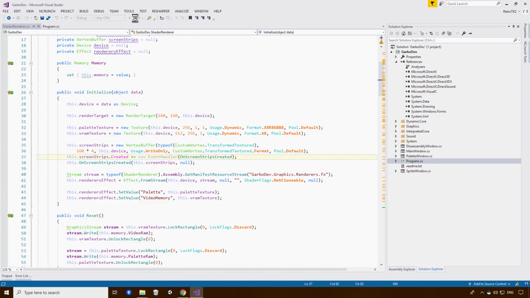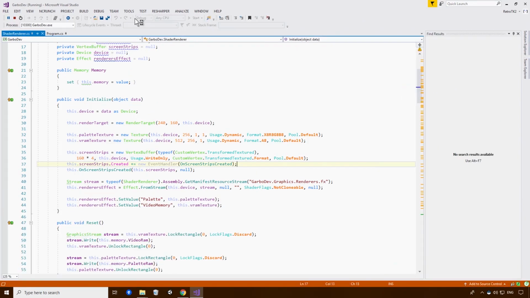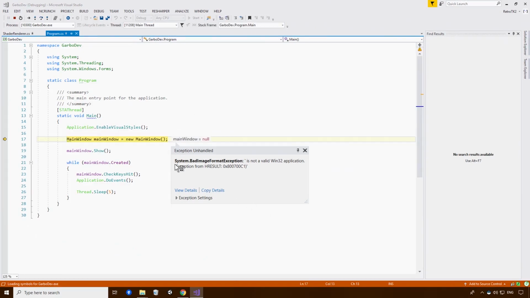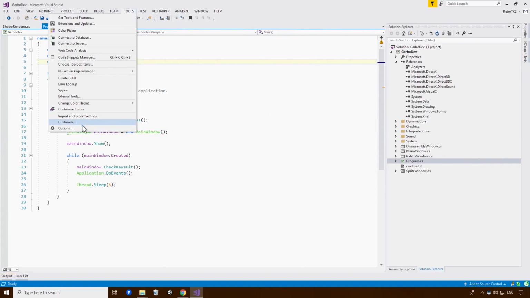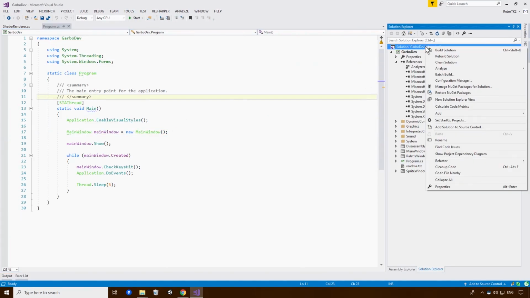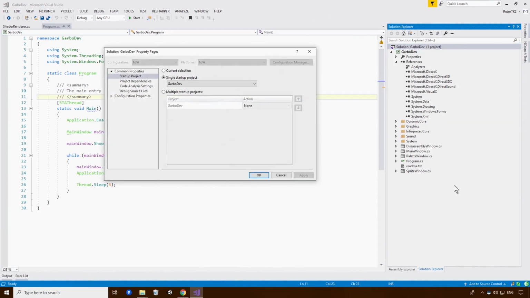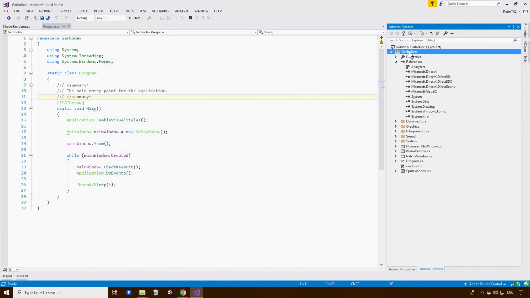Let's go again. As you can see, it is actually trying to execute, and of course, it cries. It says it is not a Win32 application. In order to solve that issue, I've got to stop the actual thing. Go to Tools. No, sorry, right-click on Solution. Yeah, okay, so it's the other one, the actual CS project. We've got to right-click on it and go to Properties.